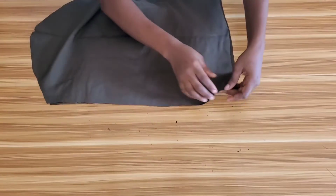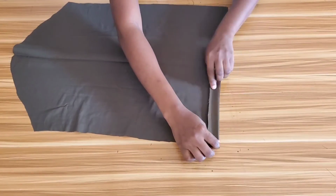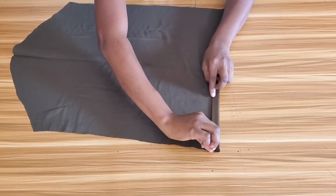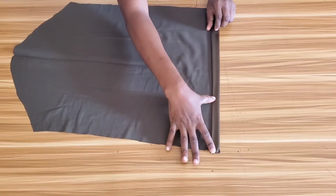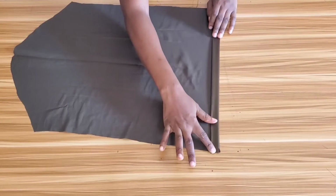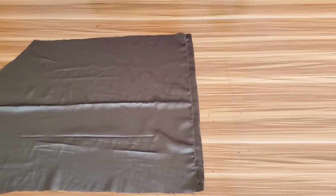The next thing to do is to stitch the casing for the elastic, and this is how I'm going to stitch it. I'll fold it in and then stitch all the way to the end, and I will do the same to the second sleeve as well. Alright guys, I'm done stitching the casing and this is what it looks like.